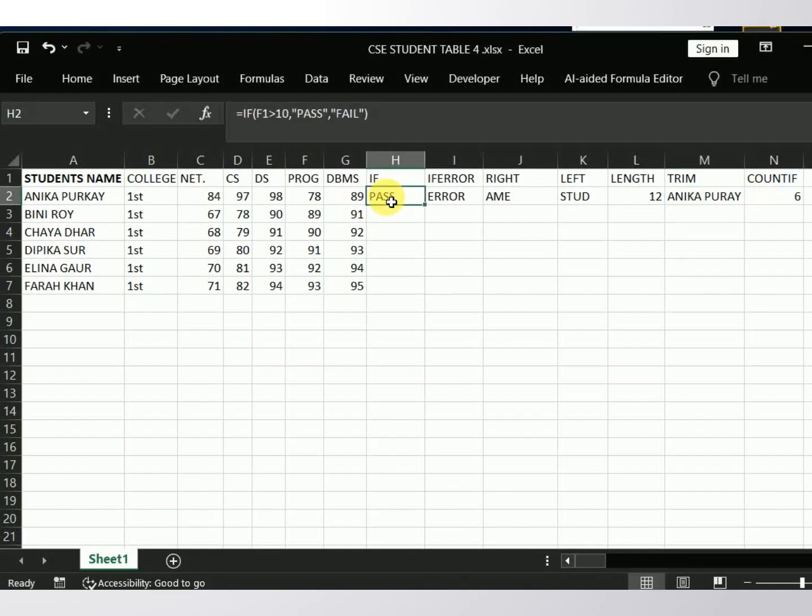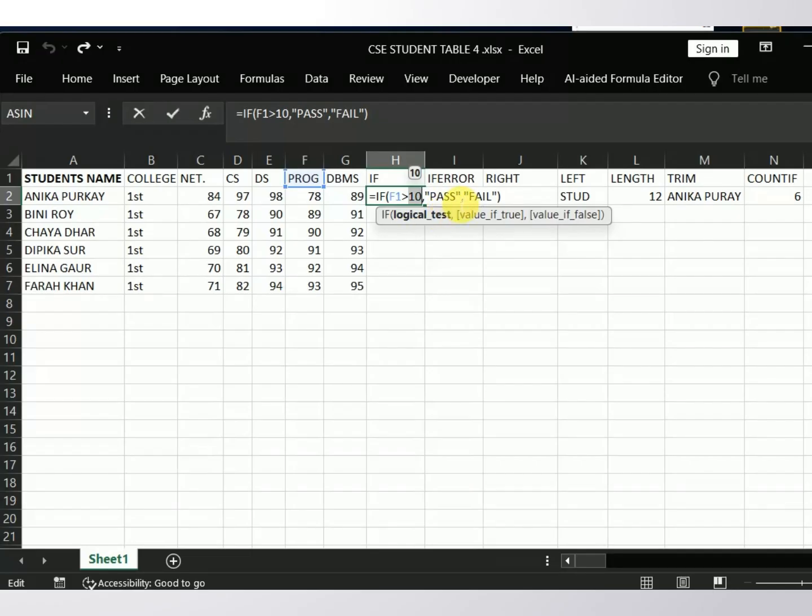Now I want to do the IF function. For that I go to the H2 cell and type IF and give the condition, the logical test. Take the F1 cell, if F1 is greater than 10, comma, after that you type pass in between quotes as the value.